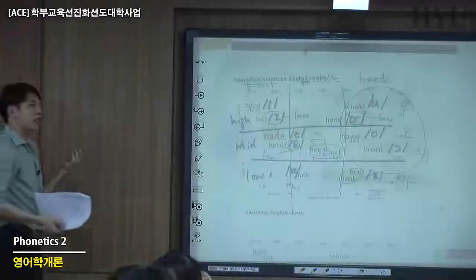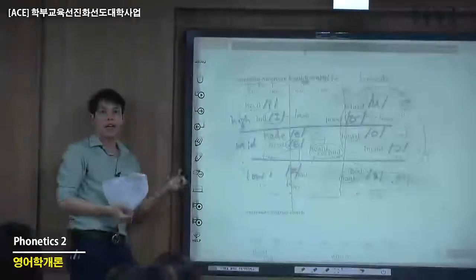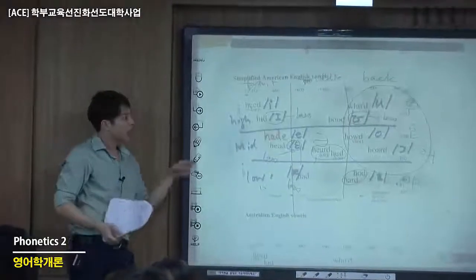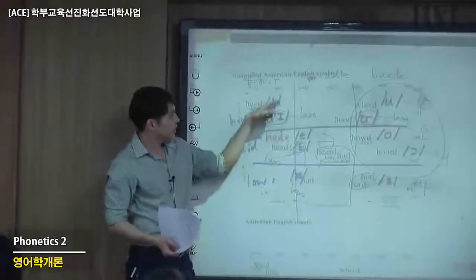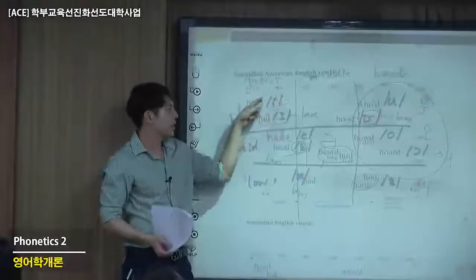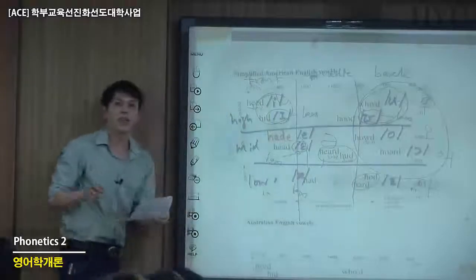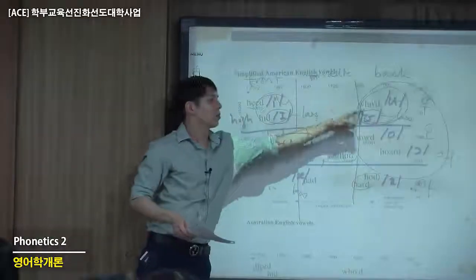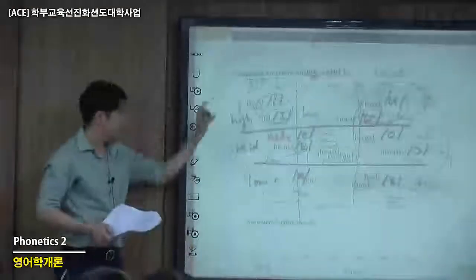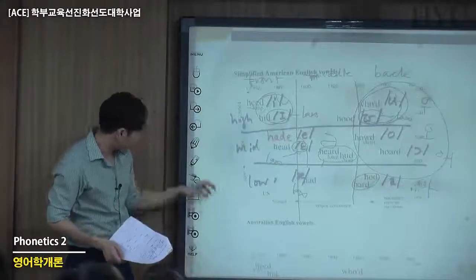So today we talked about vowel sounds and how we produce vowel sounds, right? And Korean people should pay attention to the tenseness or laxness, especially this pair and also this pair, okay? Because in Korean you don't make the distinction between these and this, okay? Between the lax and the more tense one.